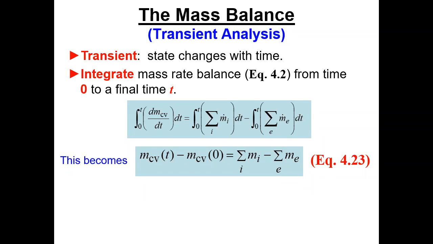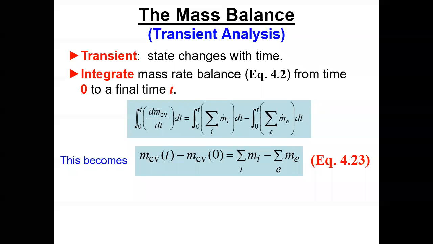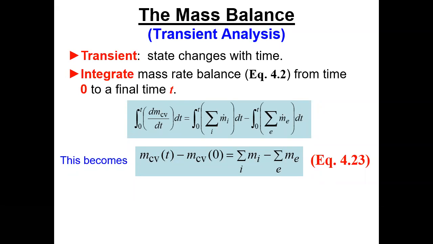Okay, so then we get to the right-hand side of the equation. And that's just going to integrate into the summation of the mass that enters. And after we integrate it, these are amounts. They're not rates. So we're just going to add up during this time period, the summation over the inlets, how much mass came in inlet 1, how much mass came in inlet 2, 3, 4, 5, however many you've got, and then subtract off the summation of what exited. And again, not a rate, an amount.